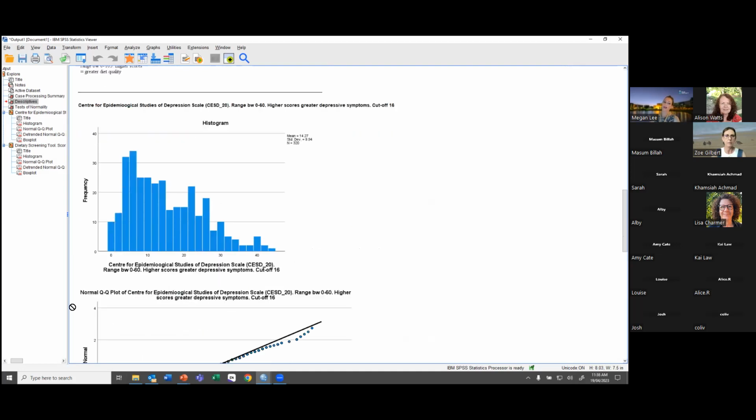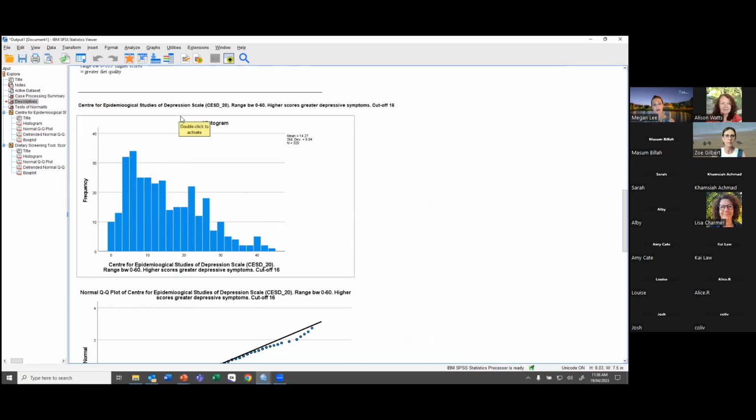Then we look at our histograms. What is our histogram of depressive symptoms telling us about normality? Is that a normal curve? Skewed. Yeah, that's right. Now, what's interesting about this is that it's negatively skewed, which means that there are more people who are not experiencing. So if we had a look, experiencing depressive symptoms was at 16. So about here, this bar onwards is depressive symptoms. There are more people who aren't experiencing depressive symptoms. Now, that's what we see in the general population. Only 12% of the general population are experiencing clinical depressive symptoms. So this is what you would expect to see.